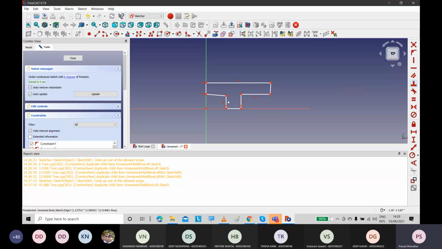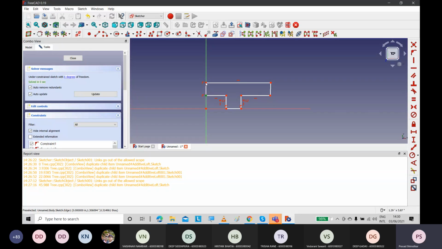Now we'll put some constraints on this and make these two equal. This I will make it as horizontal. Now we'll give some dimension to this.